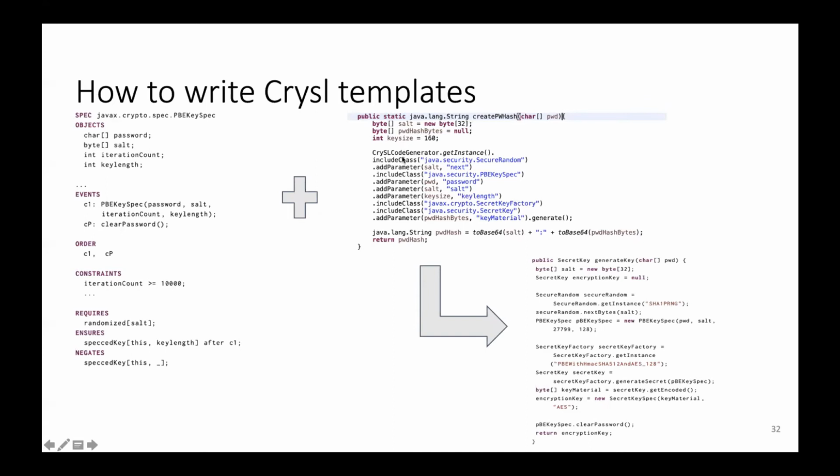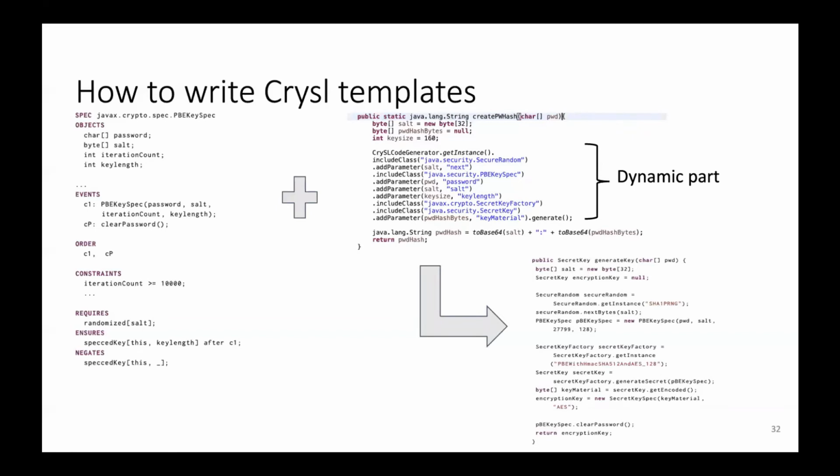But how is a Krysl template going to look? As I mentioned before, there is a static part and a dynamic part, right? Here, the static part would be this bunch of code, which is copied over as is, and any code where you're calling this Krysl Code Generator API will be dynamic, meaning you're instructing CogniCrypt to generate code based on the knowledge the rules provide, right? So this part is the dynamic part. Now the static part depends on you, how you want your correct code to look.